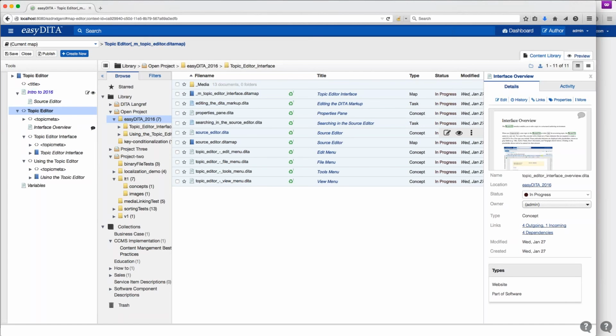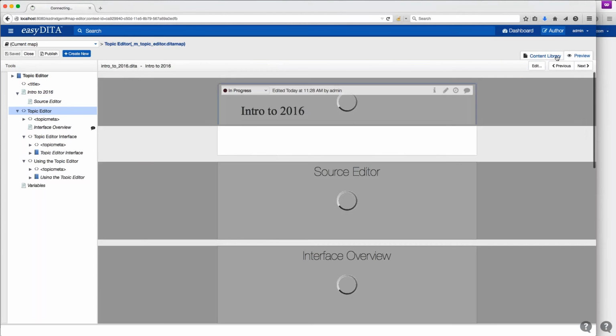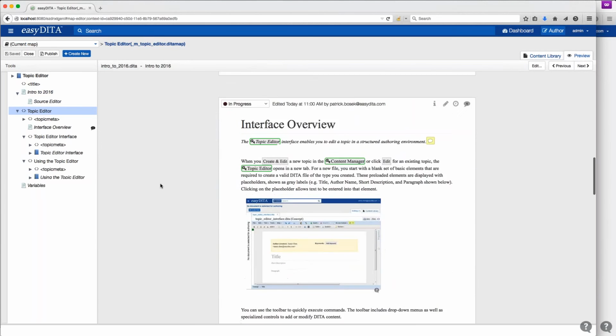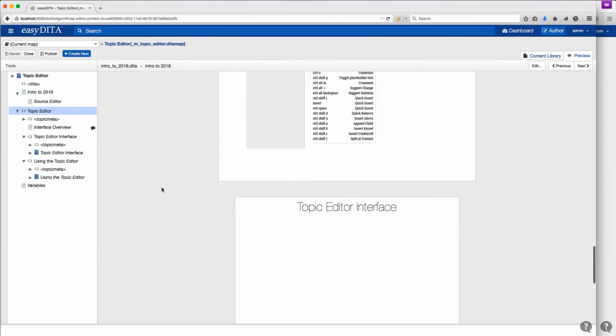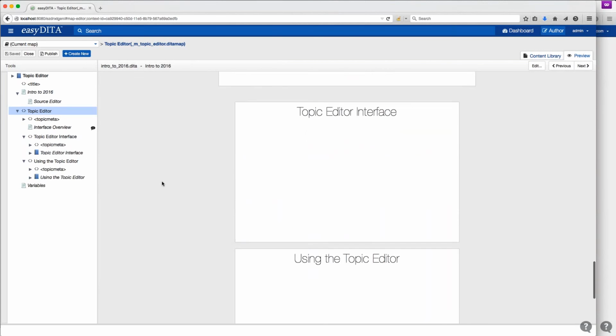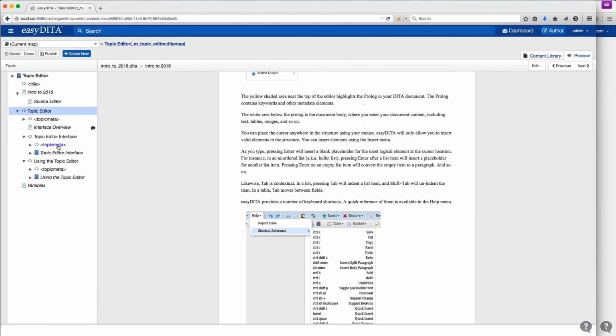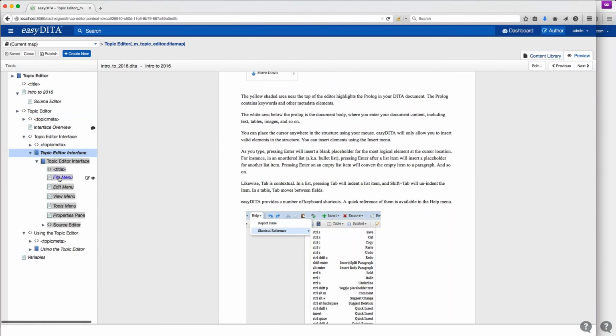Building some structure is also very easy. We can just drag it on top of another element. Once we have our content built out in our table of contents over on the side here, we can click on our preview. Our preview is going to give us this great infinite scroll of our content that allows us to just walk down through our map. It's only going to load the pieces of this map that we're on currently, which means that it's very easy for us to interact with very large maps and publications.